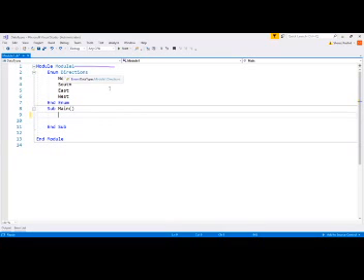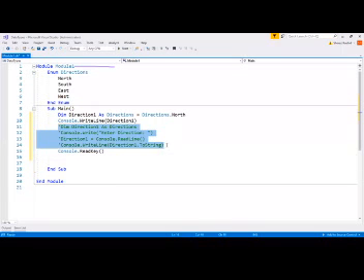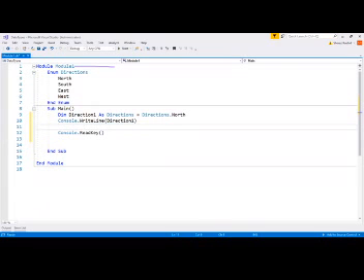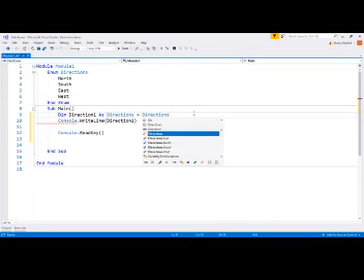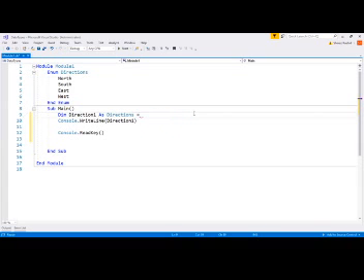So this is your Enum Directions, and in Directions I have made a list. This list has all the directions that I think my program is going to use. Now what I can do here is declare a variable direction1 as Directions. And as you can see, I have given it a value. This part is actually clear to you. What I have done is I have used a simple Dim statement, given it an identifier, and used the data type that I just made.